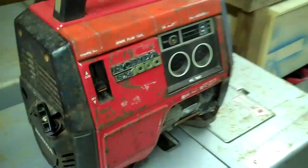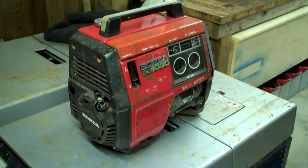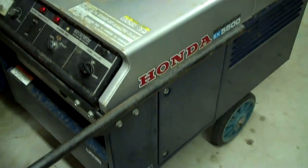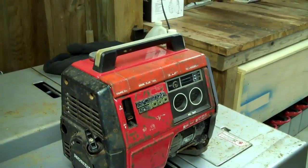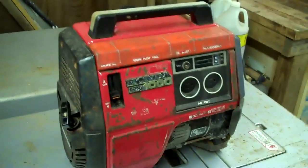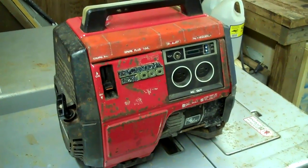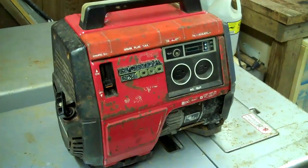But if you're going to buy a small generator, I'd recommend buying Honda through and through. Doesn't mean Honda powered, but Honda power equipment. And if you can get the bigger ones in Honda power equipment, that'd be great too. The EU series of these generators, there's a few of them out there. You might be able to find those used now for a fair price. Those are fantastic and even quieter than this one. This one here is probably 15, 20 years old.